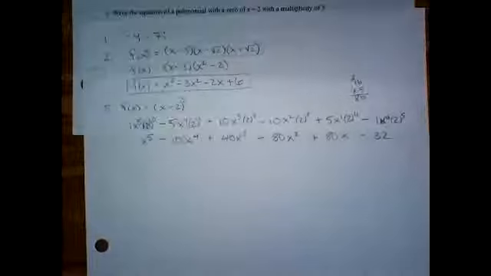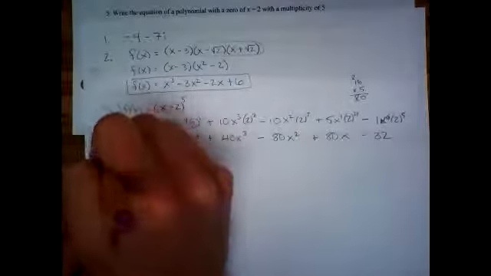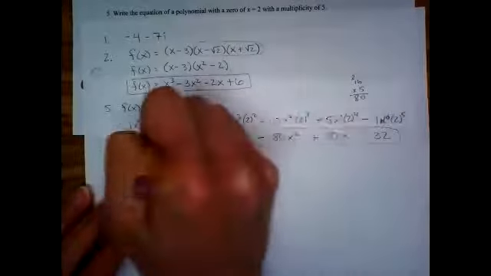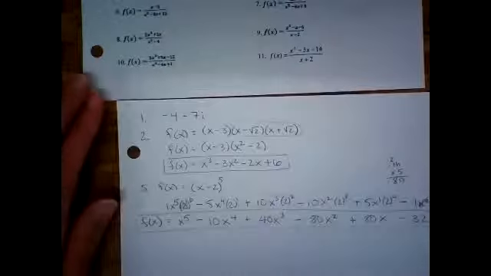Yeah, minus for that. Technically, I have not been marking this wrong. Technically, there should be an f of x equals out front because I asked you for the equation. I didn't take off for that because, for heaven's sake, but technically that should be it. All right, 6, 7, 8, 9, 10, 11.